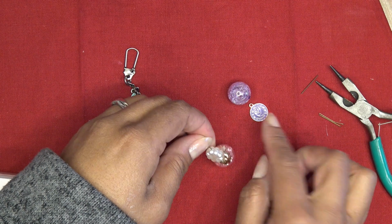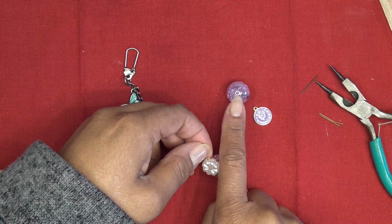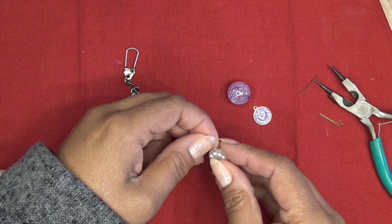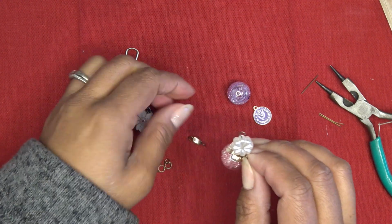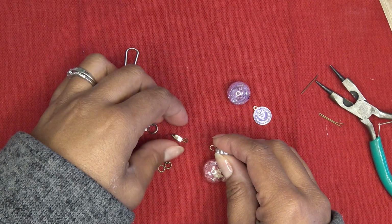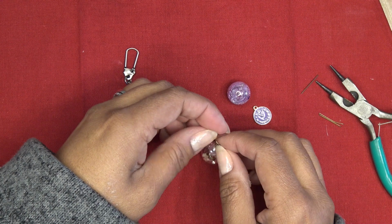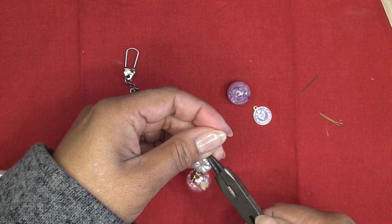I'll finish that off when I go to put it on the actual charm there. And that's what I'll do with this one too. Just add a jump ring, add an eye pin to this so that they can connect, and then that top one will connect to the next thing. This one's a little persnickety. So hold on. It's still open on the top, so I'd rather use this one. There we go. To then close it up.